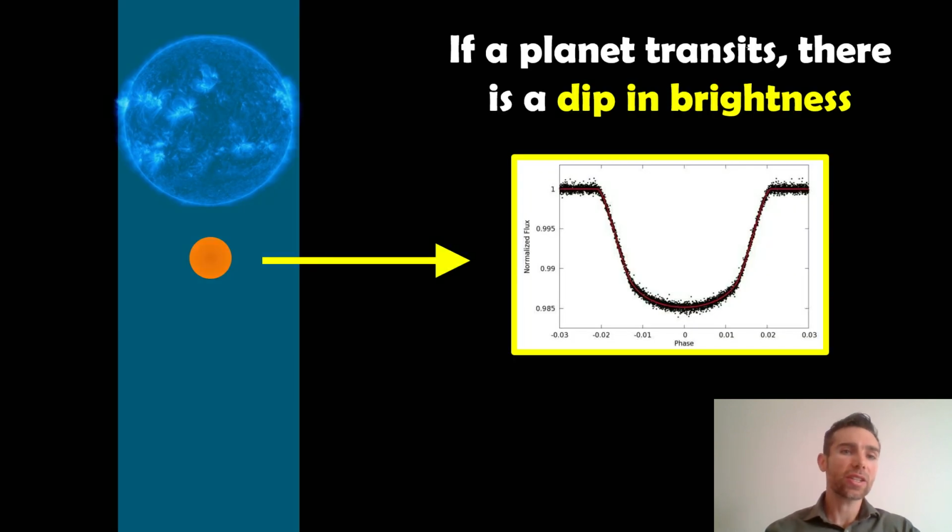Now, if it's aligned such that that planet passes in front of the star along our line of sight from Earth, then it will block out some light. And when it does that, we get a dip in the brightness of the star. So the star gets dimmer. And it's a fairly widely used technique, I should say. It is the technique that has discovered the most exoplanets to date. It's very, very prolific. It's fairly easy to apply. And the problem is we actually detect lots of close-in planets because the orbital period is quite low. But anyway, let's carry on.